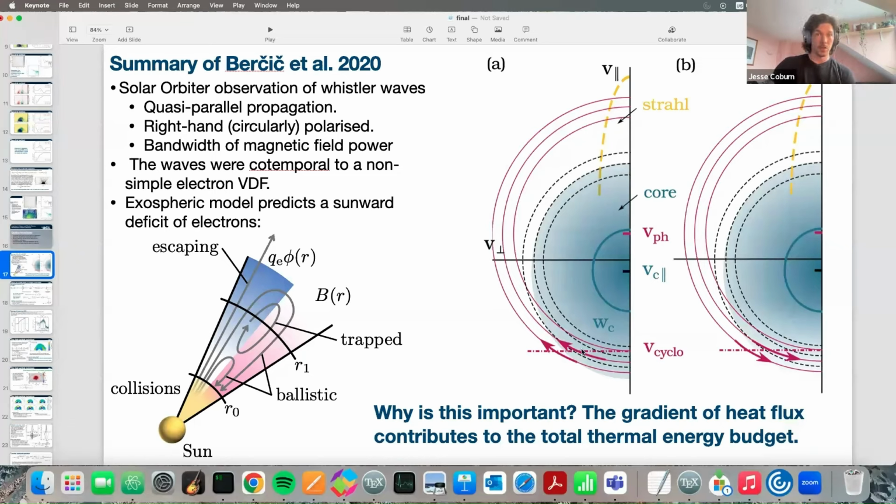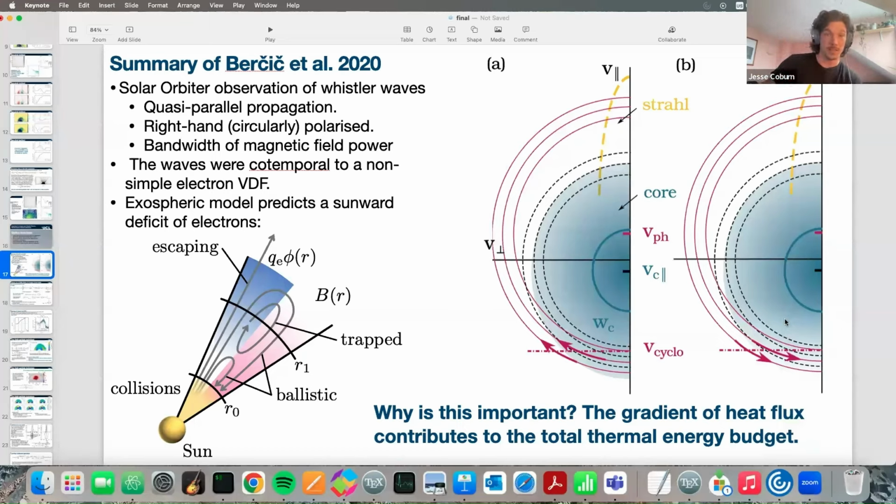If you then take a look at the shape of the VDF in that portion of velocity space, you see the gradient going from high density to low density; that's what a diffusion process does. Going from high density to low density, you would push particles to larger and larger total energy. The black dotted lines are total energy. So this process wouldn't happen unless there was energy there already.